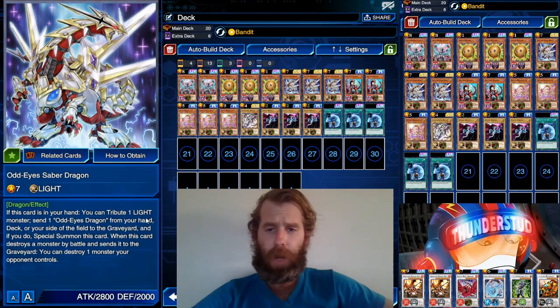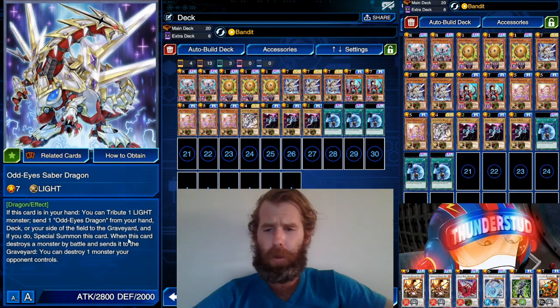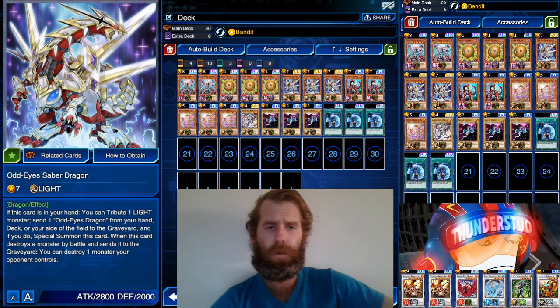If this card is in your hand, tribute one light monster, send one Odd Eyes Dragon, which is this monster, to the graveyard from your hand or deck. And if you do, special summon this card. When this card is destroyed by battle and sent to the graveyard, destroy one monster your opponent controls. So very good card. He's level 7, which does turn out to be relevant.